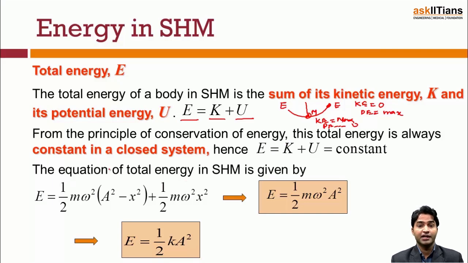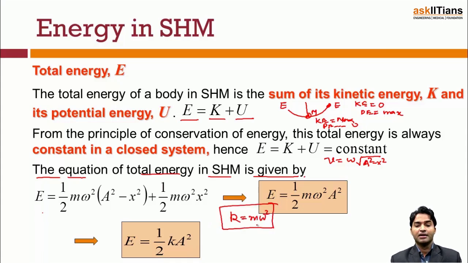So if we want to find the mathematical equation for this, the equation of the total energy in SHM is given by 1 by 2 m times a square minus x square, because we know that V is equal to omega under root of a square minus x square. As we calculated this value, on substituting it in the main equation, we get E is equal to 1 by 2 m omega square into a square. Now finally we get E is equal to 1 by 2 k a square, because we already calculated k is equal to m into omega square, the SHM constant. So we know that E is directly proportional to a square, k is constant, and a is also a constant because it is the condition for maximum displacement, which remains constant always.